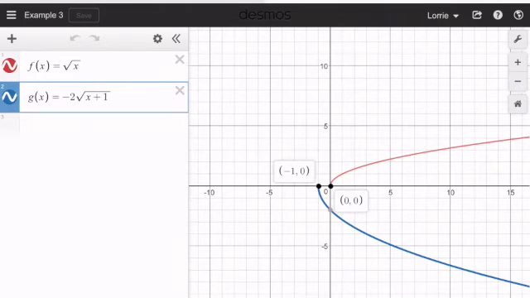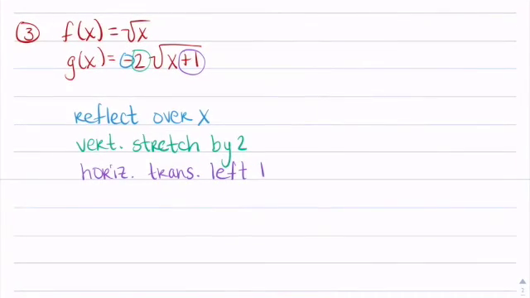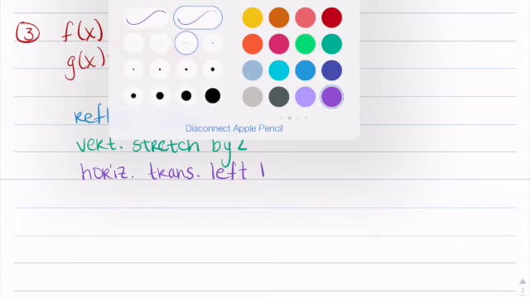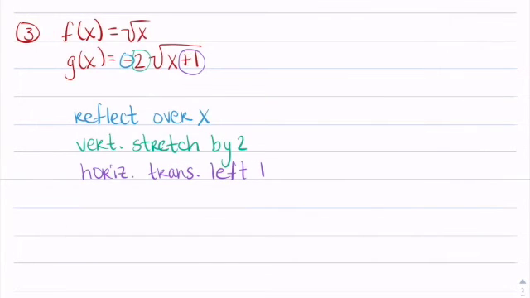All right, so let's graph that. So we know we've got a point at 0, 0, or I'm sorry, at 0, -2, and a point at -1, 0 on our new graph. So let's go ahead and take care of that. All right, so our graph is going to look something like this.